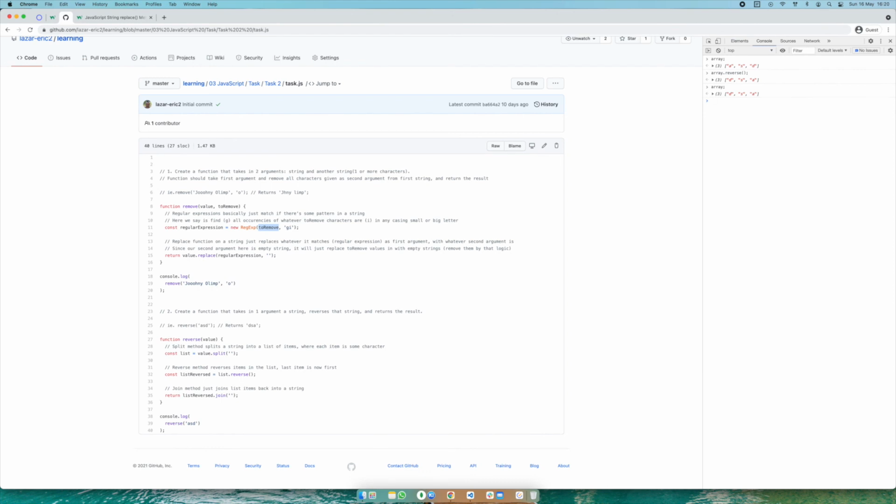And there's another cool array method which can join all the items back into a string. So if you say join, it brings all the items together back into a string. And if you say join like this, it adds a space between them. If you say join with an empty string as an argument, it just joins everything into a string with no spaces between the characters or array items in this case, which you can see exactly what we've done here. So if I say reverse join, it's going to return this.